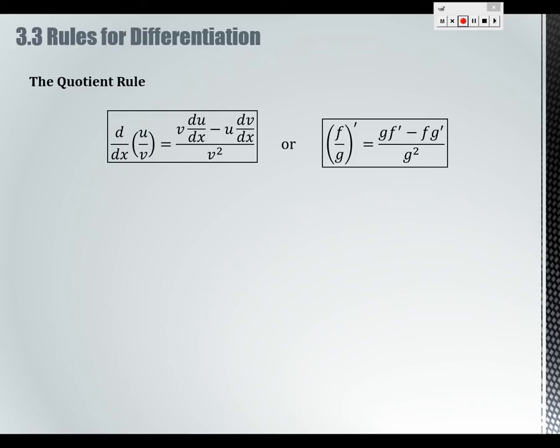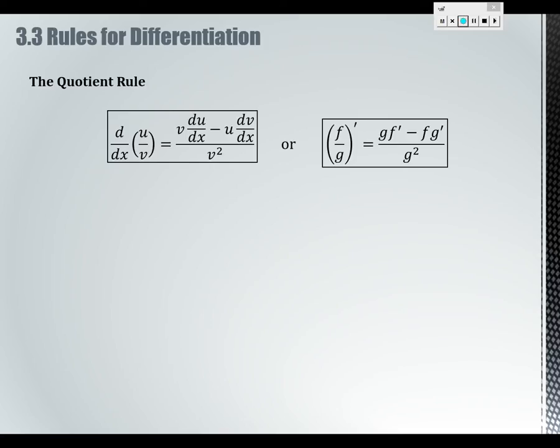So I'll say it one more time, and then we'll all say it together in a second. Someone might ask me, Mr. Chase, what's the derivative of high over ho? And I would say ho d high minus high d ho over ho ho. So I'm going to ask you, class, what's the derivative? Are you ready? You have to be ready. Albert, are you ready? Class, what's the derivative of high over ho?